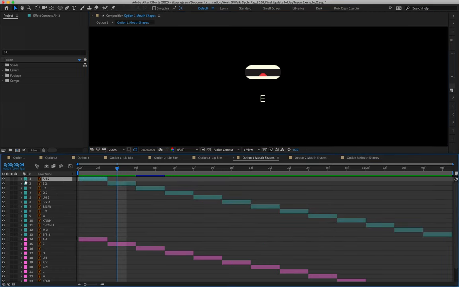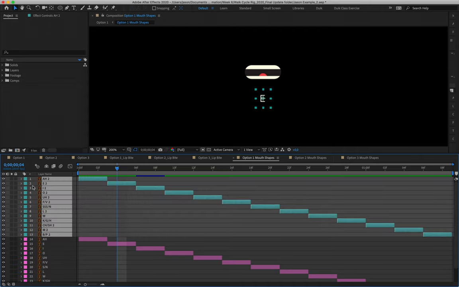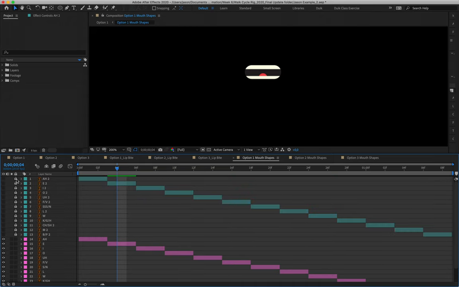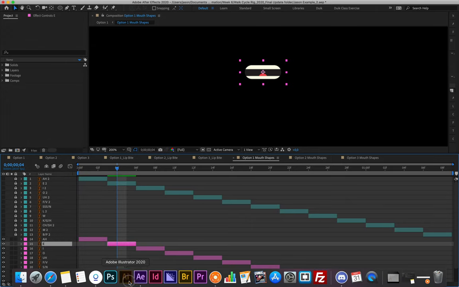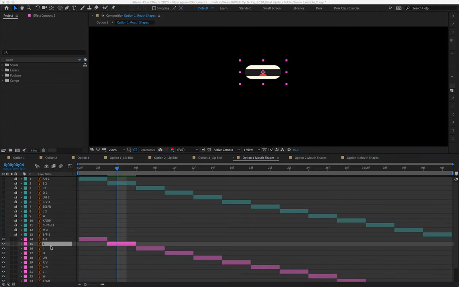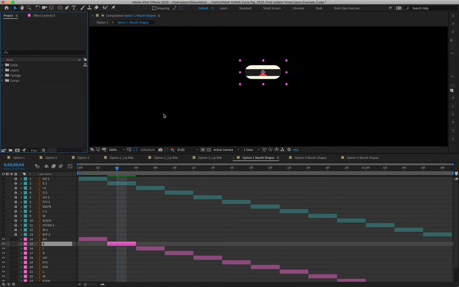So for those of you who don't know, we can obviously set our color labels, right? However, the very first option is select color group. So anything that I've labeled this color, I can select, I can turn off, and I can lock. All right, the rest of it, let me quickly show you how we can go about opening layers in Illustrator. I'm just going to get that popping open. And I can then adjust this maybe with some gray lips. I think that might work a little bit better, just to help sell the idea of that.